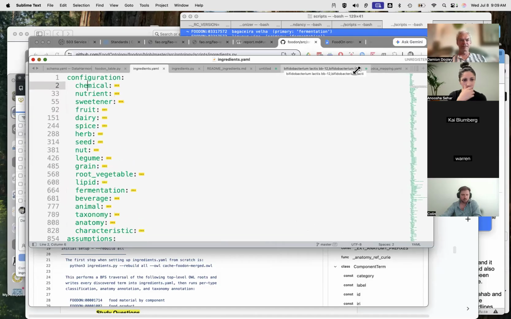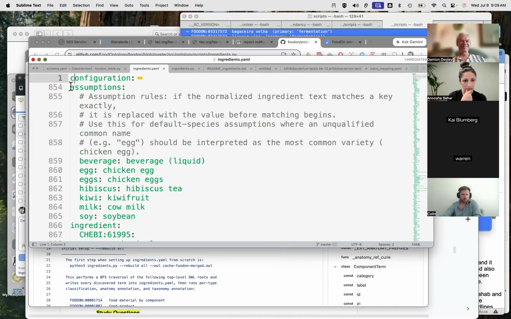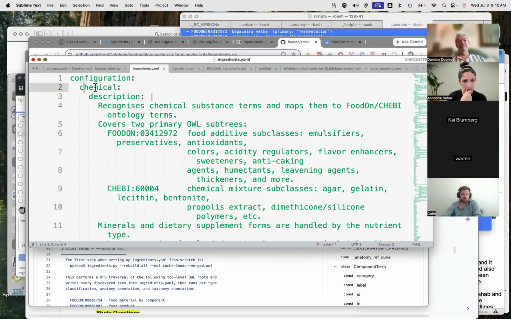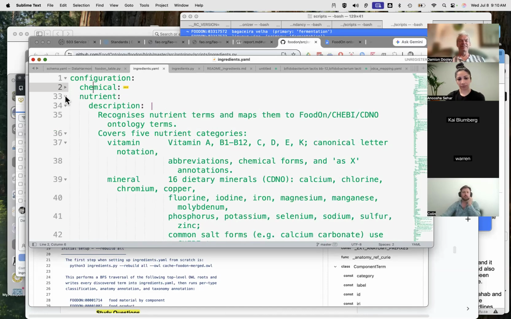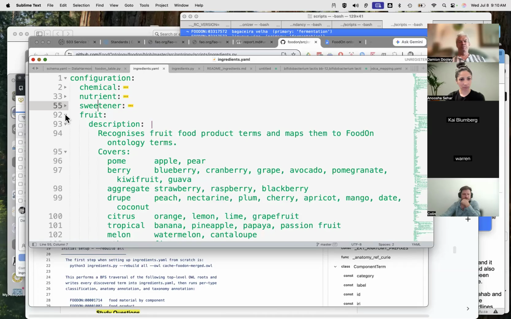Okay, here I was zooming through this ingredients YAML file, and let's see, can I increase? Yeah, and it has three parts: configuration, an assumptions section, and then the ingredients. The configuration section has enough information to look at synonyms, roots of terms, to gather them together and to label kinds of ingredient, whether they're chemical, nutrient, sweetener, fruit.